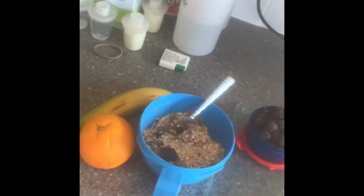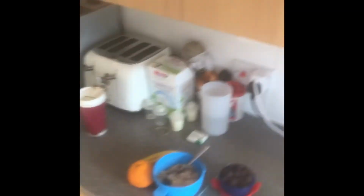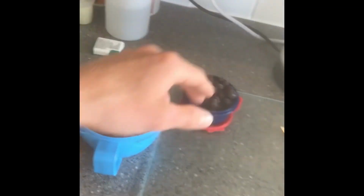And now I am super stuffed, guys, but as I've said before, you can't take your foot off the gas when you're bulking. You've got to keep those calories in. So I've got to put this down, mate, a lovely protein porridge bowl with an orange, a banana and some frozen blueberries.